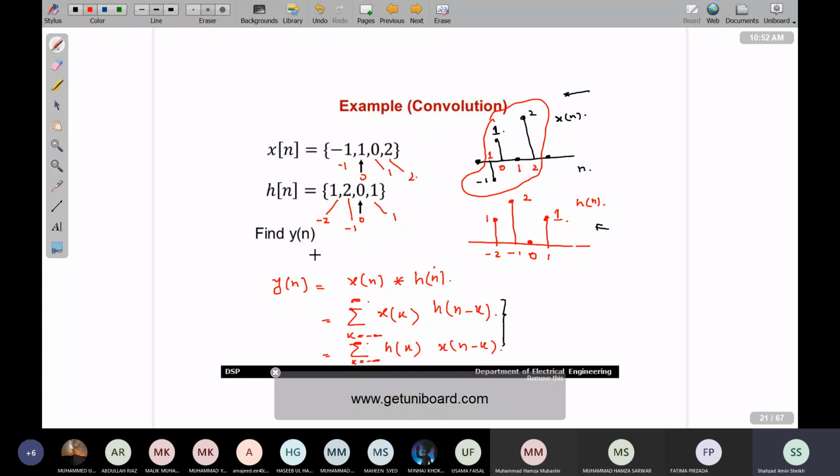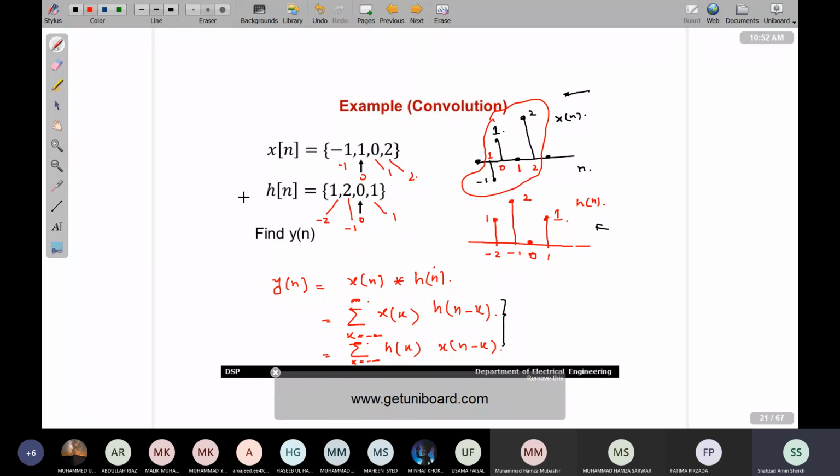And now we are interested in knowing the numbers. Y of n. Y of n है तो numbers होंगे, आपके samples इसी तरह के signals आ रहे होंगे. So what will be the total number of samples in the resultant Y of n? Hassan, how many samples? Great. So 4 plus 4 minus 1, that would be 7.